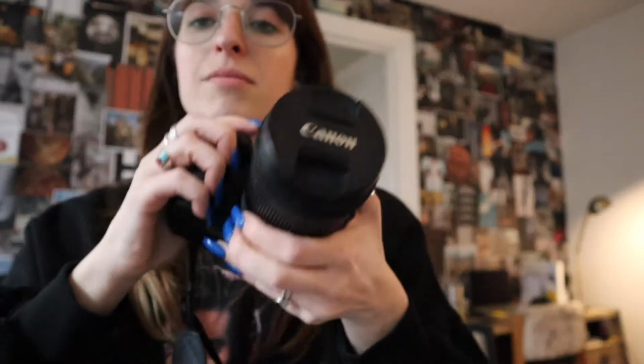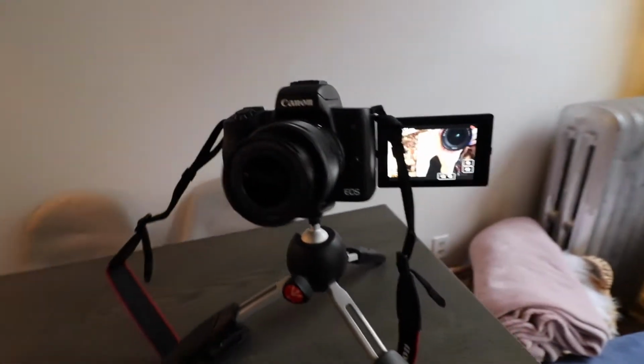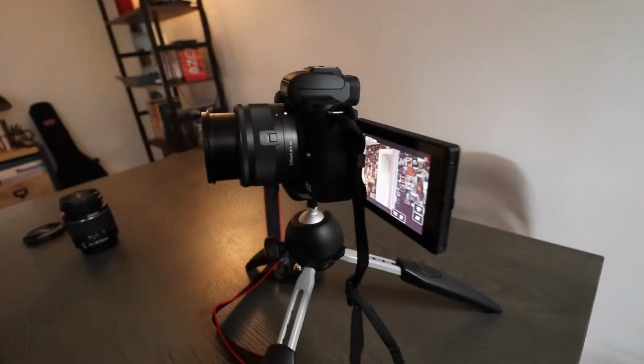So our new camera, which I obviously can't show you right now, but I will insert clips. Our new camera is a lot smaller because it's not a DSLR, it's mirrorless. It has about half the body width of this one, but otherwise it's really similar. The screen is the exact same size. The battery pack is just a few millimeters smaller, which is annoying, but I get it. We had to mark all of our batteries for this one with the SL2 so we know the difference because they look so similar.